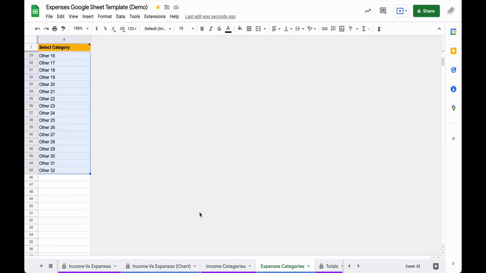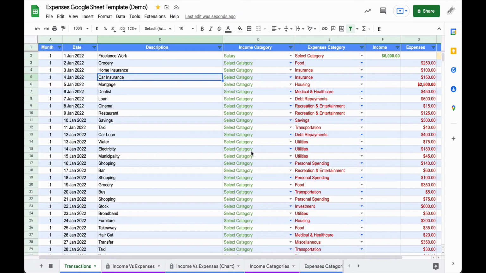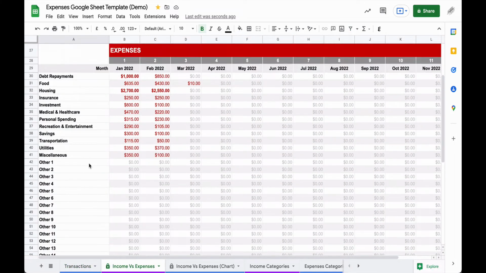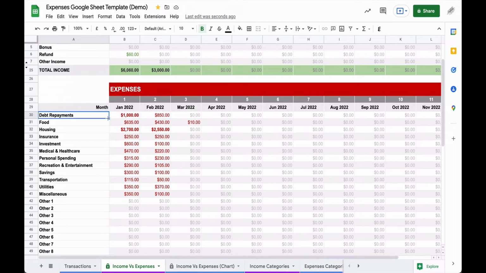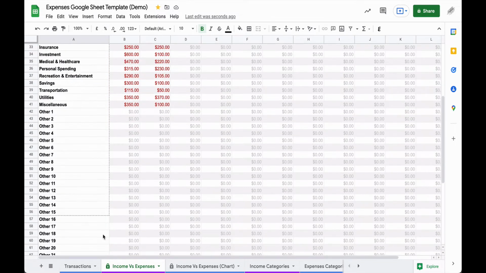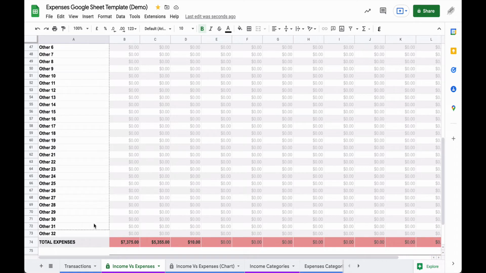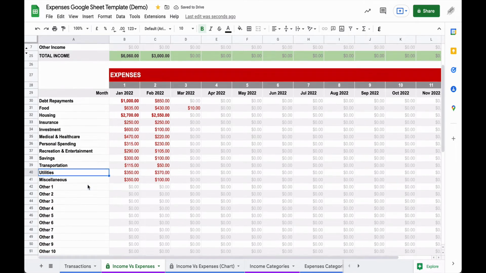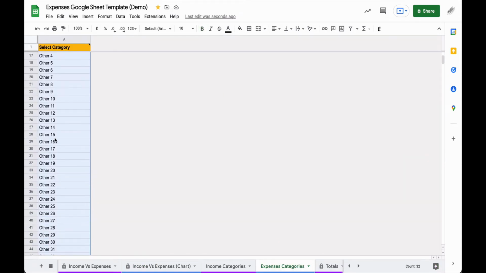So you've got the flexibility to add, remove income or expenses categories, sort them alphabetically or in any other way. And every time you do that, it's gonna reflect straight away in the selection drop-down menu on the transactions worksheet. And as far as the income versus expenses tables, you would just need to do this so that you map them again. And that's how that works. So let's get rid of them.